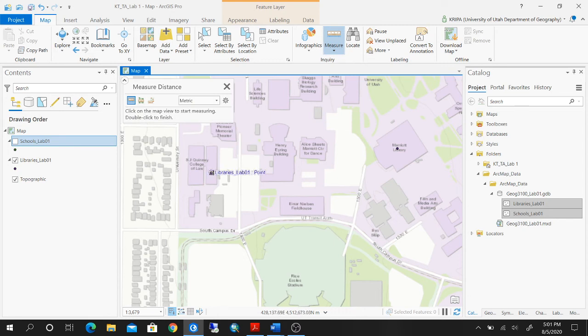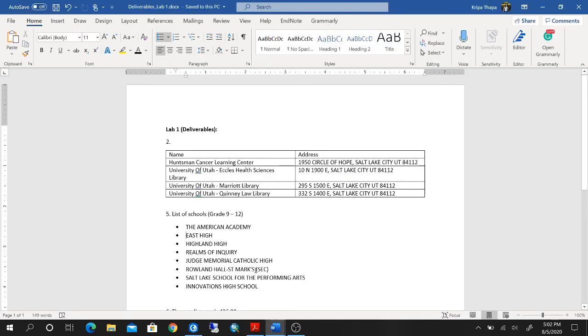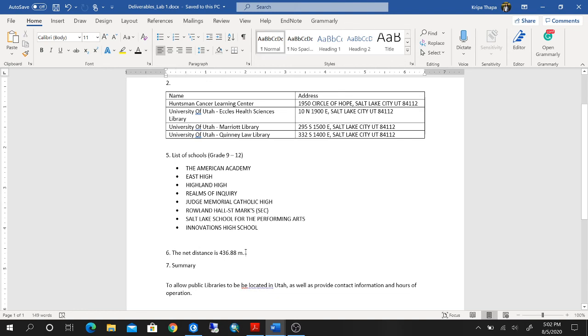So I'm going to click on this point and then double click on this point. So there you go. This is almost 440 meters. So select that, just do a copy, go to your deliverable document, and there you go, just paste it right here.